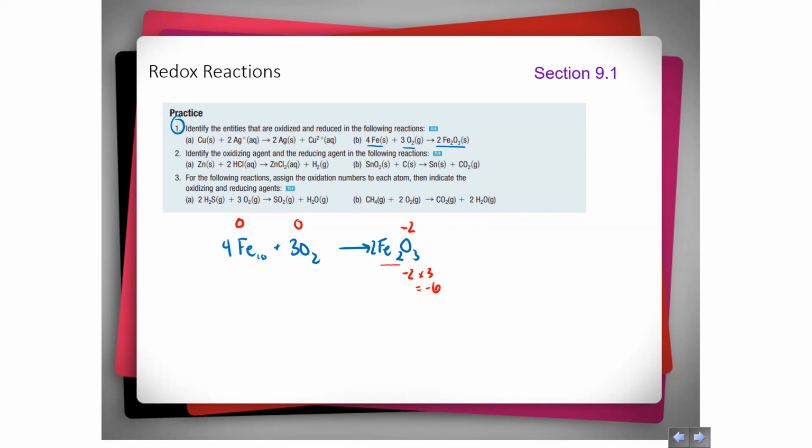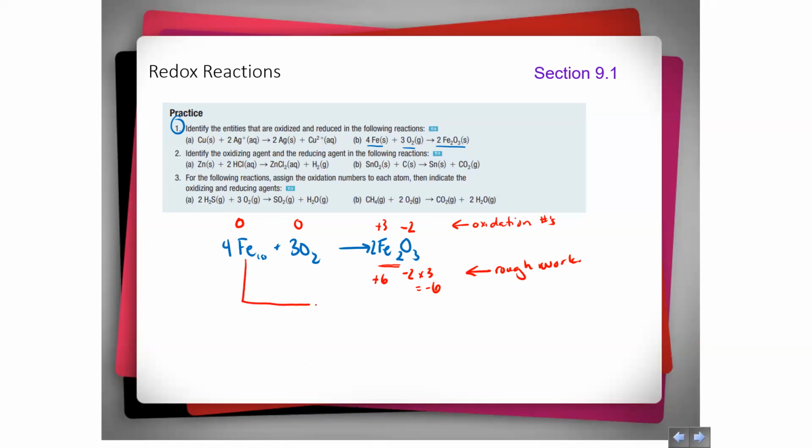I have 2 irons here. What does each iron have to be to make this -6 cancel out? My iron total has to be +6, which means each iron has to be +3. So these are all my oxidation numbers across the top. And this is my rough work for figuring out the 0 sum. So its oxidation state is -2, but there are 3 of them. So we have to account for -6. But oxygen's number is not actually -6. So let's figure out what happened.